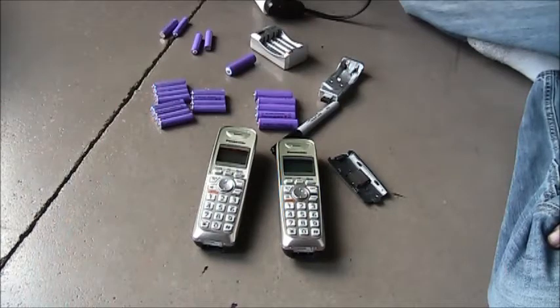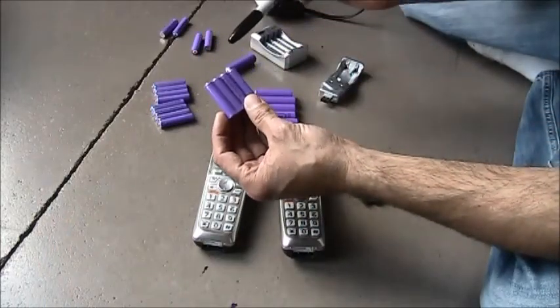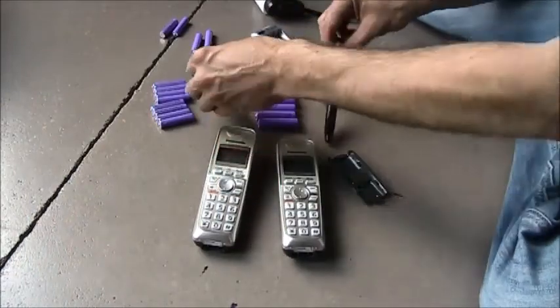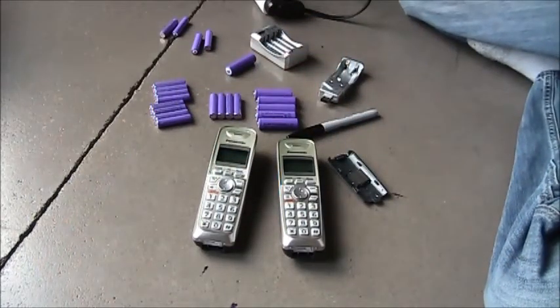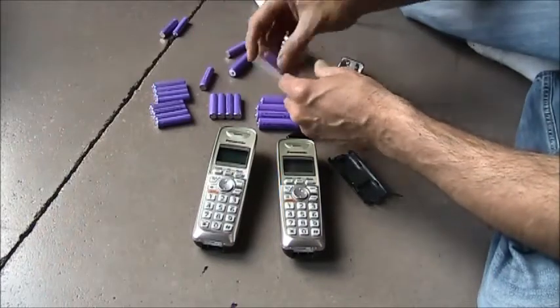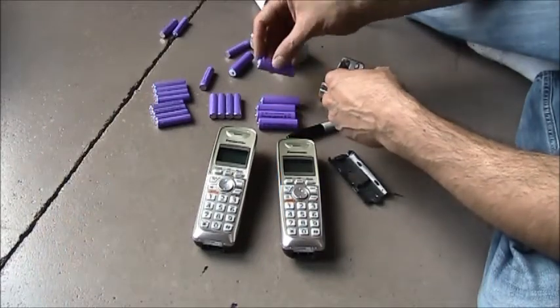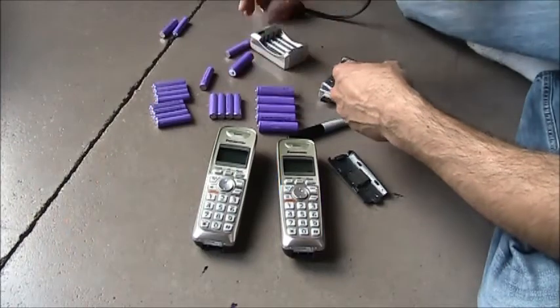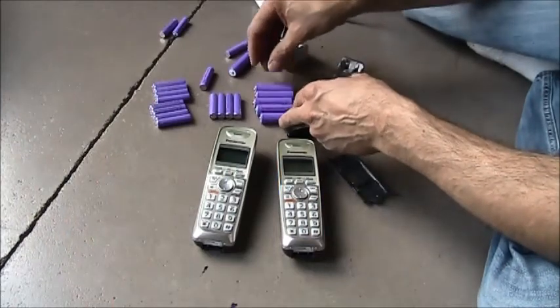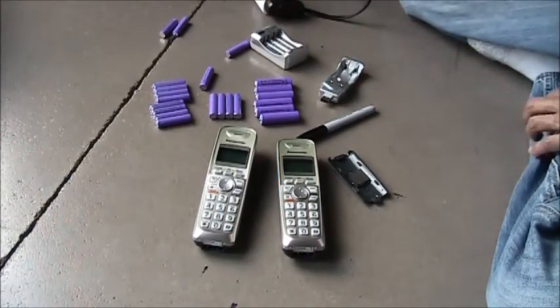So there's a big problem with these batteries. Hopefully they can resolve it. I'm going to open these up and mark them with a Sharpie so I know which ones are which. These purple AAAs are 1800 mAh and the AAs are 3000 mAh. When I charged them and let them sit for a while, they just lost power right away too — they dissipate very quickly. Not a great deal.